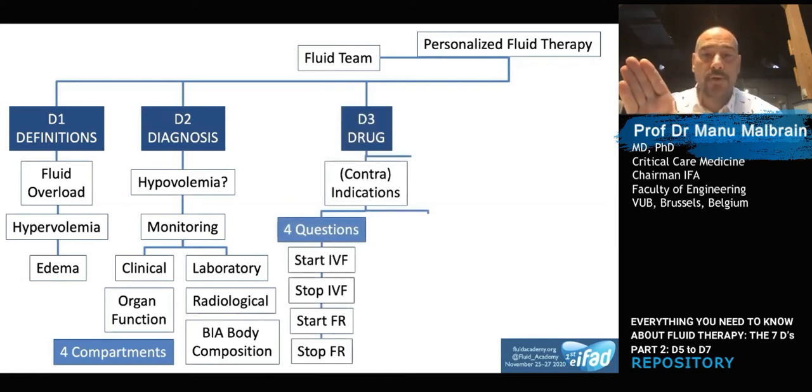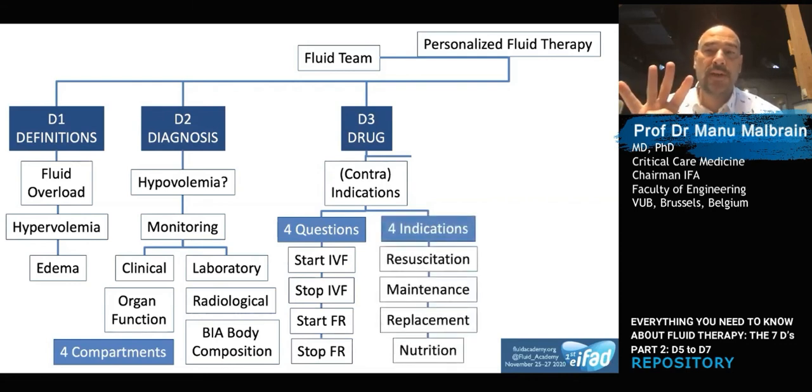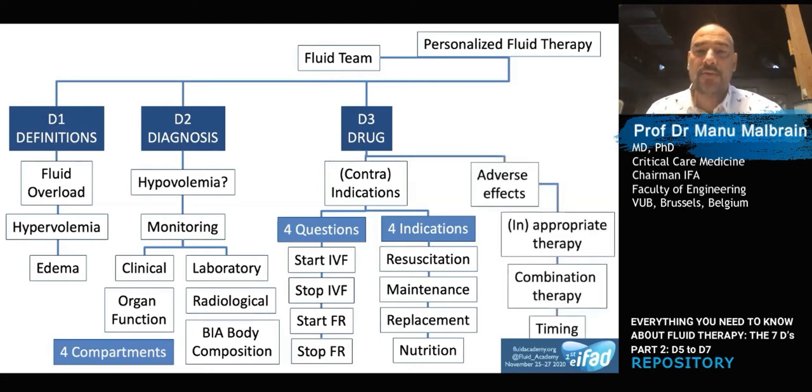D3 is all about drug, indications, contraindications. We have to ask ourselves 4 questions: when to start IV fluids, when to stop, when to start fluid removal, and when to stop fluid removal. Only 4 indications: resuscitation, maintenance, replacement, and don't forget nutrition. Remember that only 6% is for resuscitation, 25% maintenance, 33% replacement, 33% nutrition. So 33% replacement being fluid creep for administration of drugs.